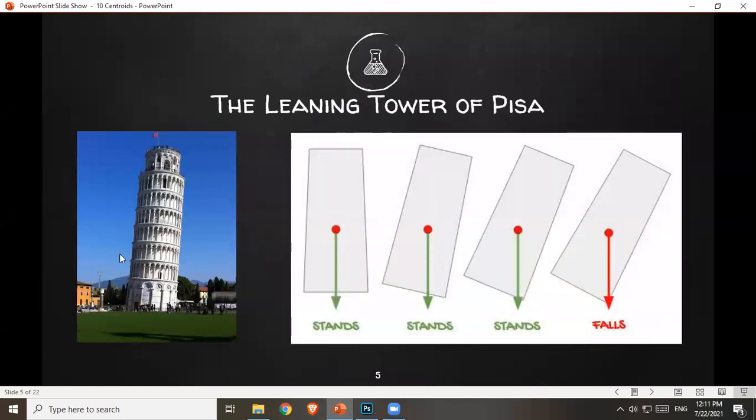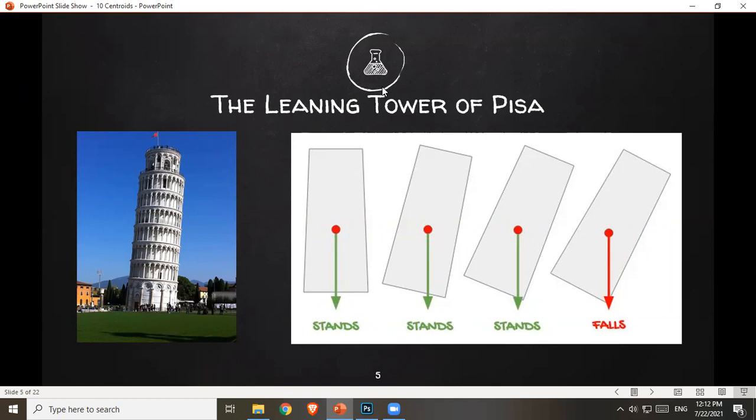So we have this leaning tower of Pisa, right? It's at an angle and yet it's standing. Now, why is that? It's because we have this concept that any object or structure that stands on its base will keep standing or is stable, meaning even though it rotates, it's going to go back to its original state, until the line drawn from its center of gravity to the ground falls within its base.